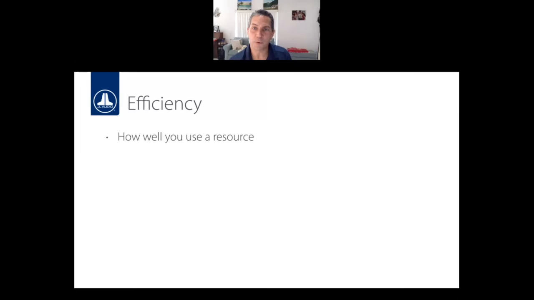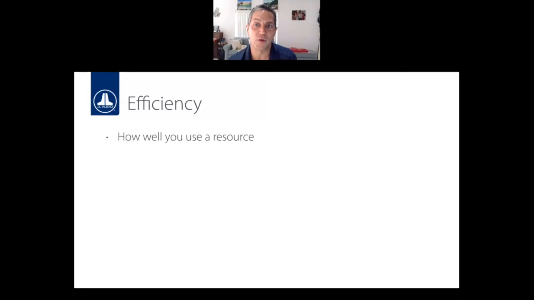Next up, we have a term called efficiency. And basically this, in very general terms, is how well you use a resource. I like to tell the story of a manager that wakes up every morning. He's got a certain amount of time in a day to get a certain number of tasks done. So he'll plan the day, and they'll have a task management system. And if he's very efficient, he'll get a lot of things done in a short period of time. The resource is time. Efficiency is getting a lot of stuff done in that period of time.